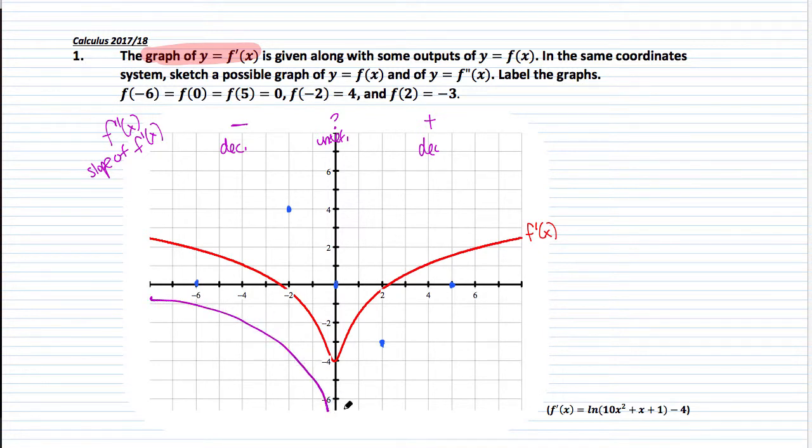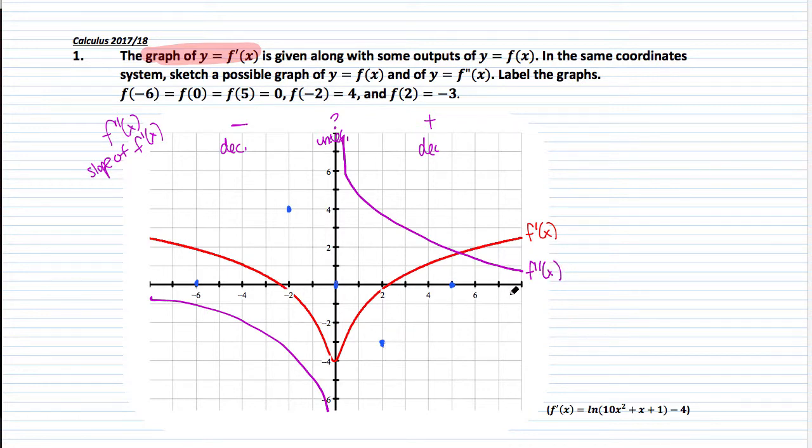So we have something kind of like a vertical asymptote, and it's undefined at the y-axis. And then on the other side of the y-axis, we have a very positive slope that decreases over time. So we have something that kind of looks like this. It's kind of hyperbolic when we're talking about the second derivative. Just in case you've forgotten, this purple is the second derivative of the function, so that's f double prime of x.